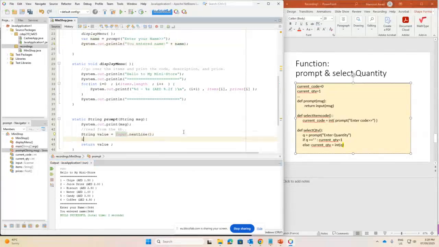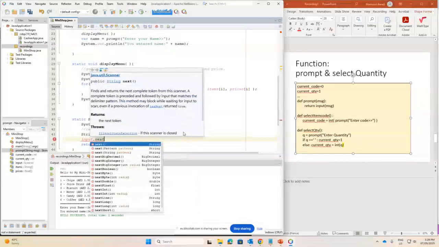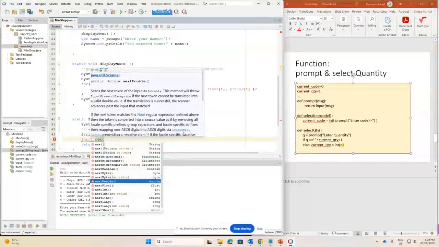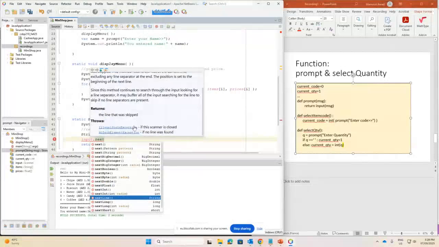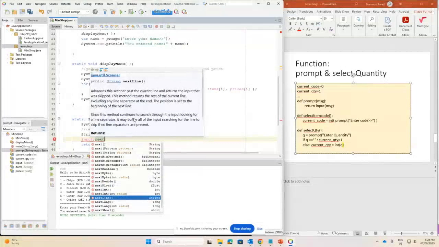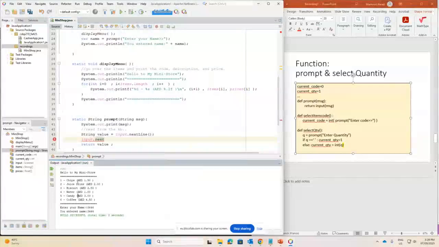Okay. And by the way, if you say input dot next line, you will get here the next line, or if there is next double, you can read double, you can read float, integer. And here's the documentation of this method. What does it do? And what error can it produce, and so on and so forth. You can read more. Of course, I cannot tell you everything in here, but I will give you the basics. And eventually, while we are going through the classes, I will be explaining things to you. Okay. And also there will be a couple of recordings that will cover other things.